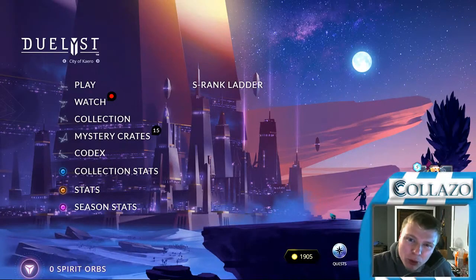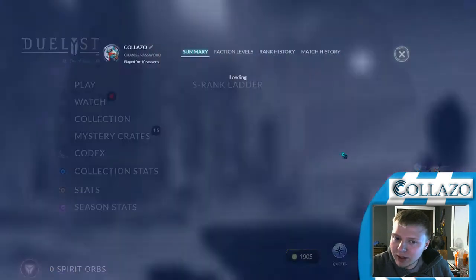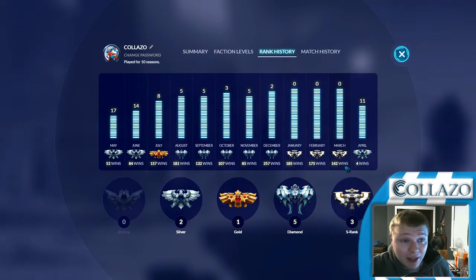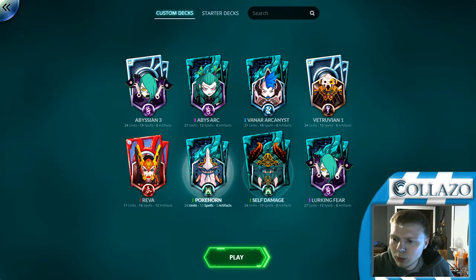Hey boys, what's going on? It's your boy Clazo here today, guys. And today, I'm going to be bringing you a laddering video. It's the first day of the season. As you guys see here in my rank history, I made it to S rank again last season. So we're going to try to hit S rank again this season. We're rank 11 right now. So I think we're going to play some serious decks and see how it works out for us.